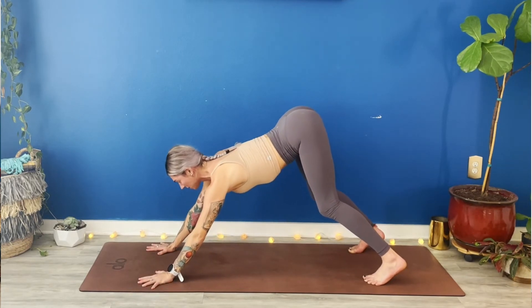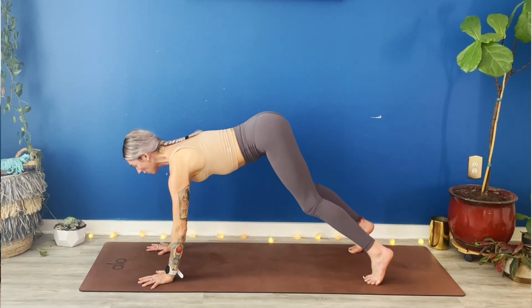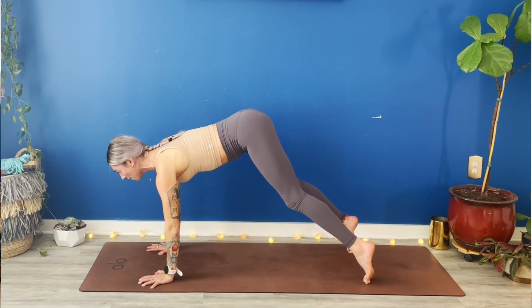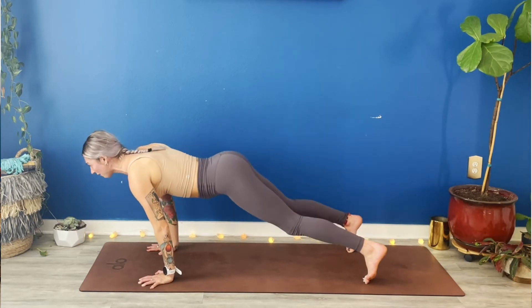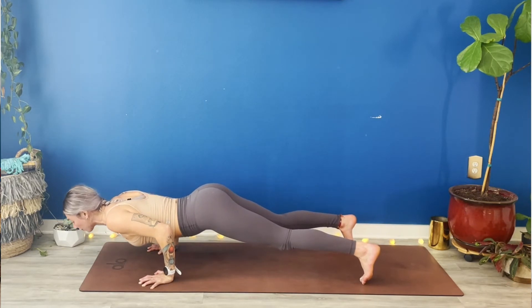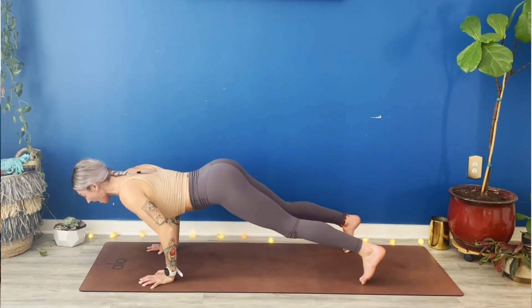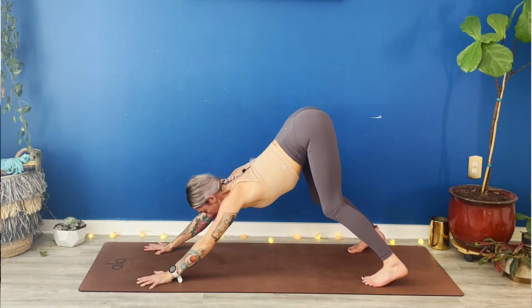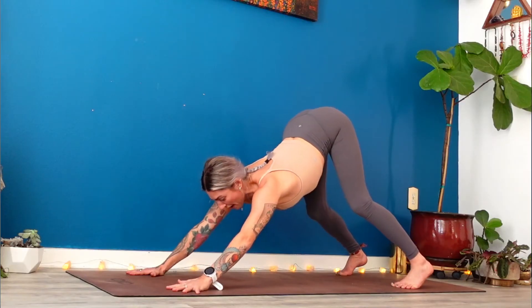Like you're going to rip your mat apart from your big toes. Widen your feet into the ground. Keep all of that work through your legs. Shift forward to a high plank pose. Shoulders all the way over your fingertips. From your big toes, widen your feet. From your thumbs, push down and broaden your hands into the ground. Take a breath. Exhale over, halfway down. Elbows over your wrists. Shift way forward for three, two. Back to high push up. Down dog, press back. Big breath in. Full breath out.